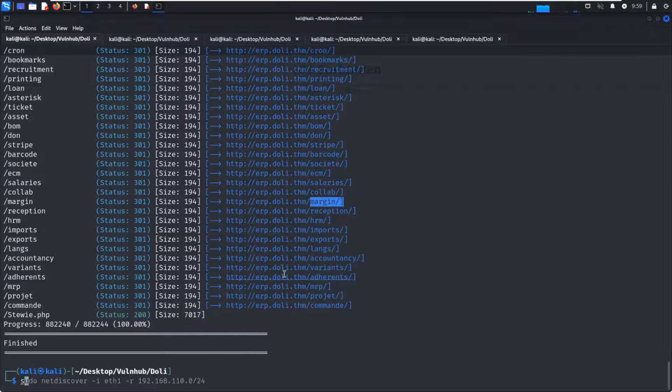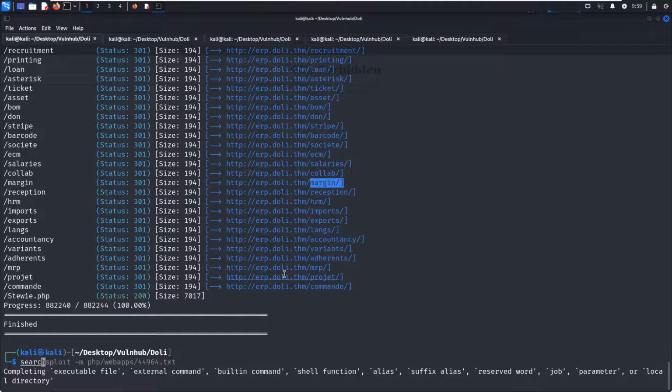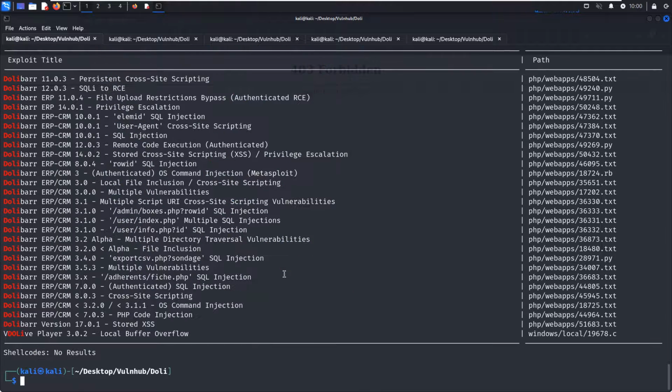So next, I think we can use searchsploit because the information left by the author gives us a hint. This machine has a lot to do with ERP or CRM. So next we can use searchsploit to see whether Dolibarr has a vulnerability or not.